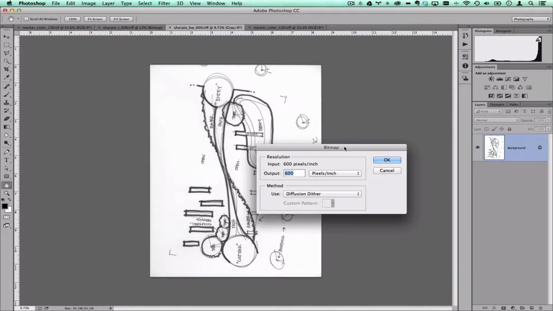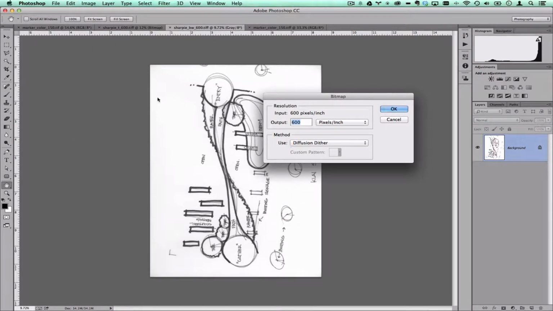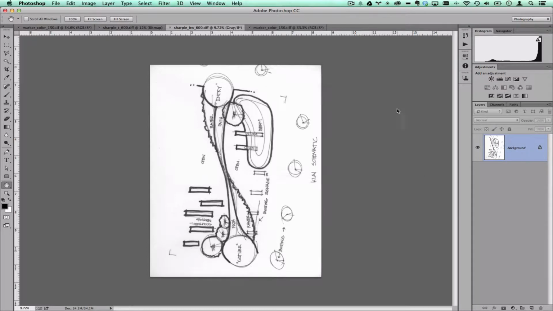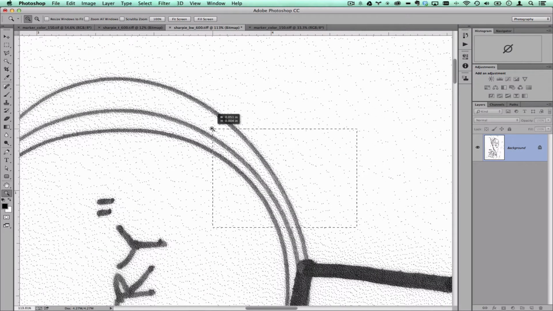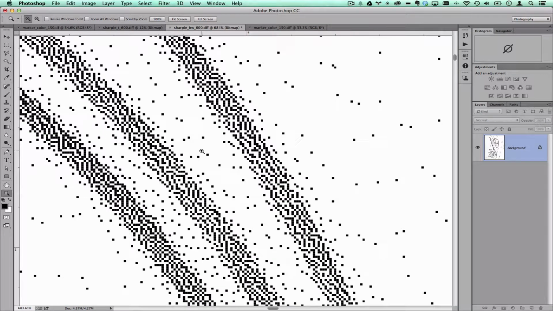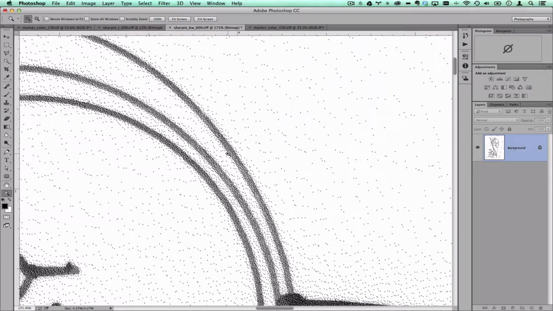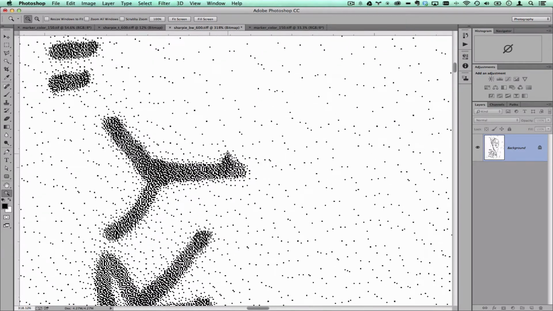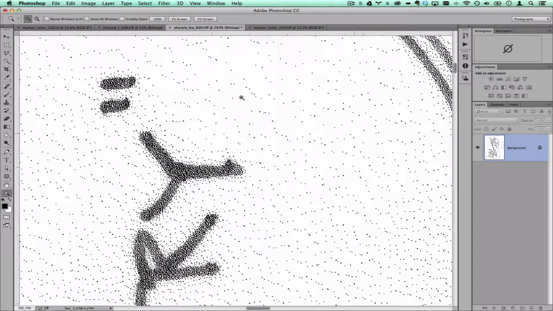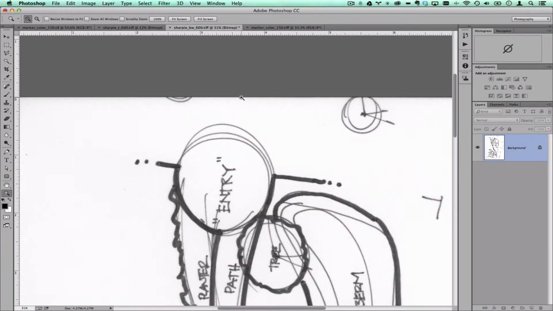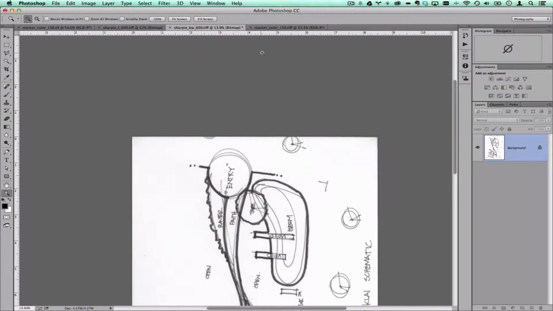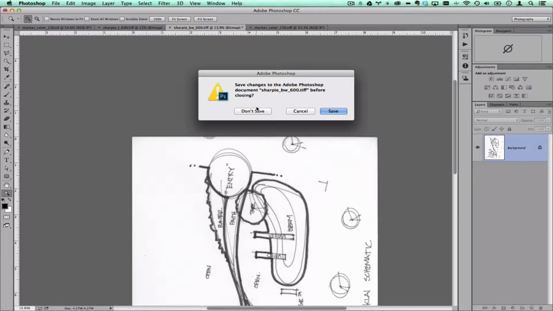No, because now Photoshop needs to look at every single pixel and decide, is this pixel black or is this pixel white? And if I go ahead and hit OK, well, from here it looks all right. But if you zoom in, you'll see the problem pretty quickly. And this file size is inefficient, it'll print like crap, and it just does not work. So keep that in mind. You cannot correct the error, at least for this assignment, in Photoshop. I'll go ahead and close that.